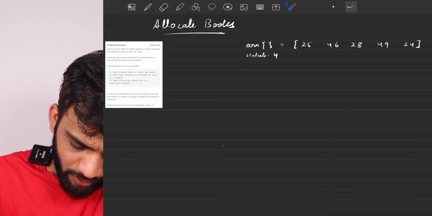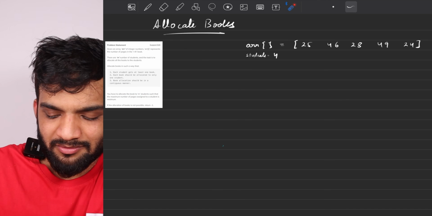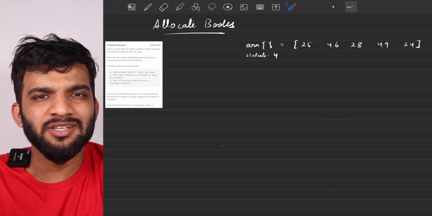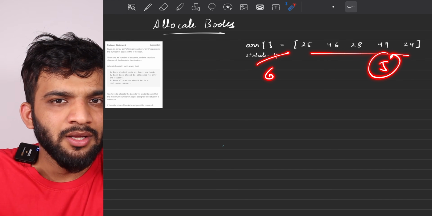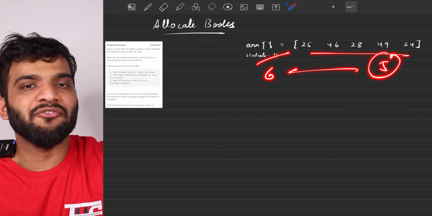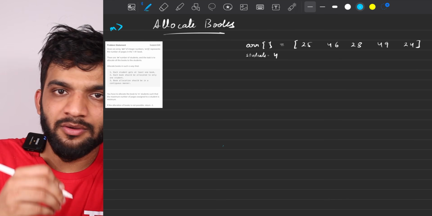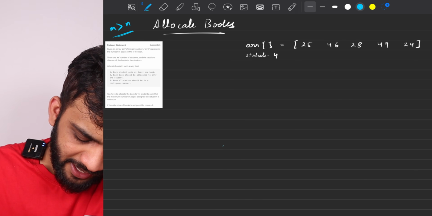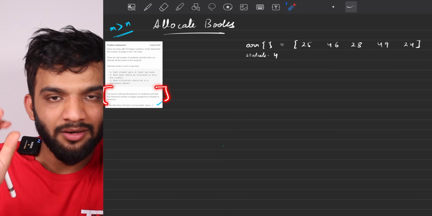First thing that I'll do is I'll try to solve it for this condition where you have to return -1. So when is it not possible? I'm having 5 books. It's possible to allocate to 4 students, right? When is it not possible? It's very simple. If the number of students were 6 and I just had 5 books, then each of these students would not have got at least 1 book. I cannot give it to each of them. Thereby, when the number of students is greater than the number of books, the answer is not possible. So somewhere I have solved a mini part of the question, but still the majority is left.